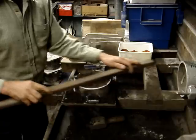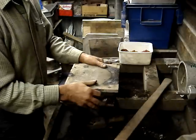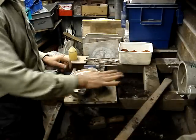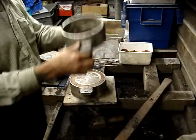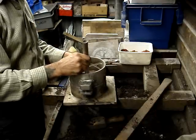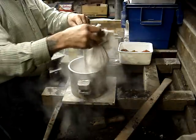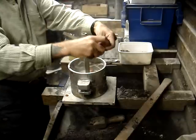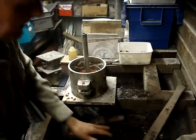We just tap it down with our ramming stick and the board, making sure it sits nice and flat, and then we turn it over. So that's going to be our split line. We put the cope on now — this is the right way up, the way we pour it. We've got this little pin that fits into the centre — this is the way the metal will be poured down. More dusting with parting powder to stop it sticking to the sand already there. A bit more oil-bonded sand to give us that barrier again, which helps with the impression and makes it easier to get the pattern out of the sand.